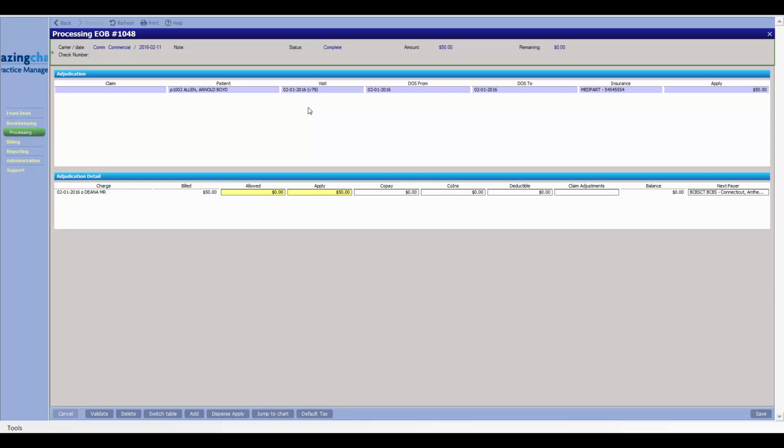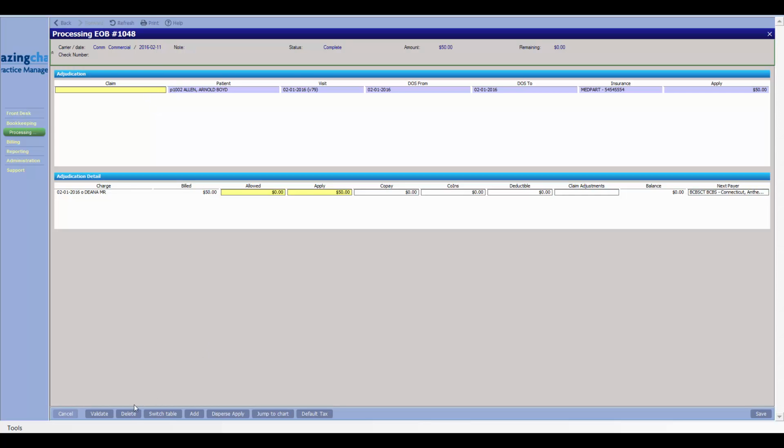So it'll be very obvious to you when you come in here which line items are from your prior legacy system, because it won't be able to reconcile with something in ACPM because that date of service doesn't exist in ACPM. So you'll again be able to locate it, click on it, and hit delete on the bottom left.